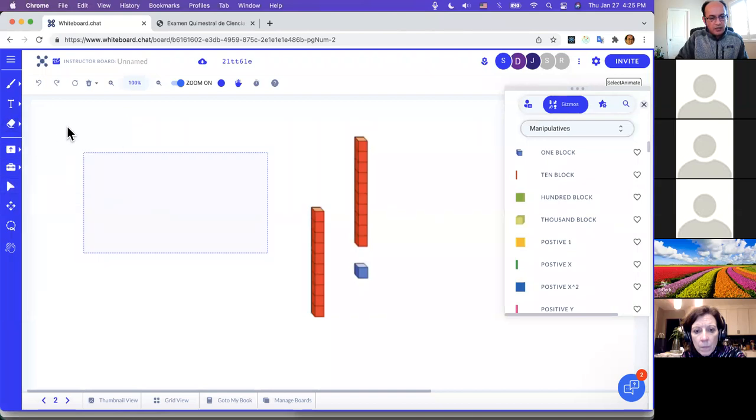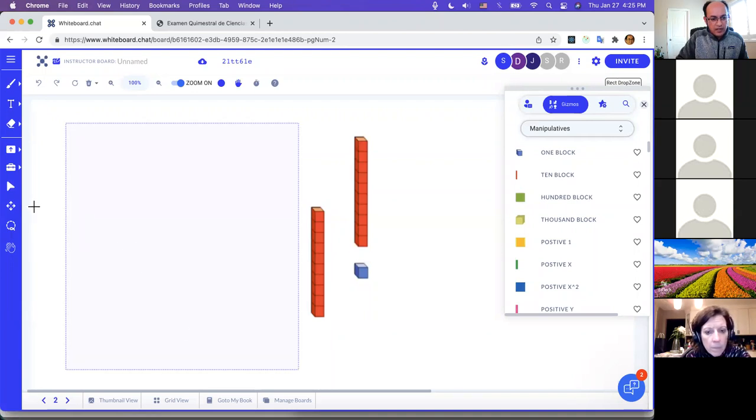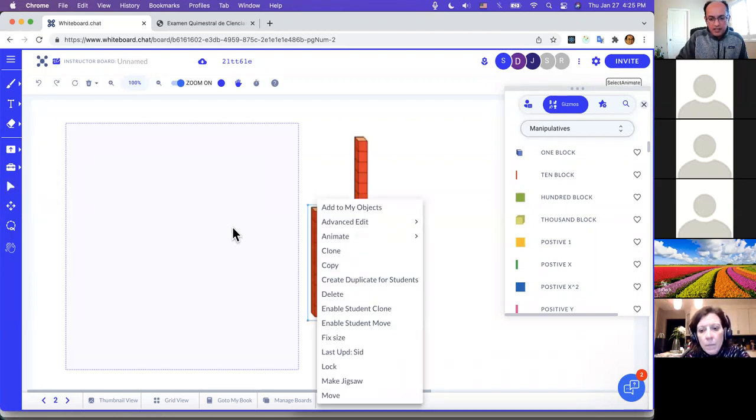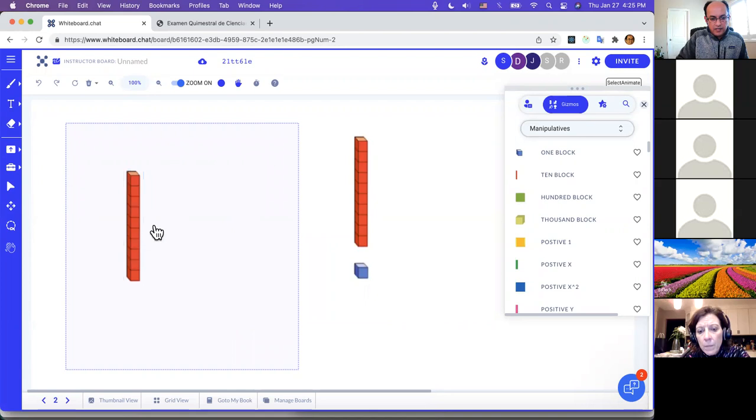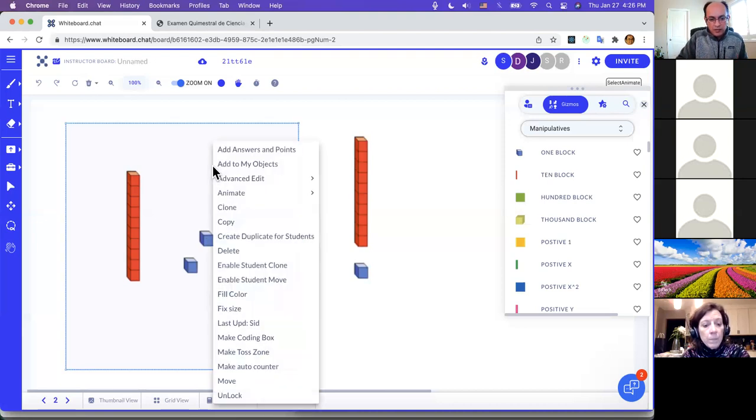And raise it because I'd like to make this particular drop zone large enough to hold these objects. So let me go back here. Okay, there you go. So I'm going to select this and move it. Okay, and let's say I take these as well. Add one block. Okay, so now I've basically made a drop zone that contains 13 blocks, right? It's 10 plus 3.